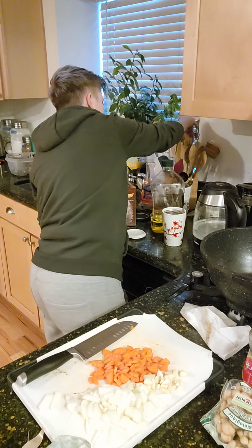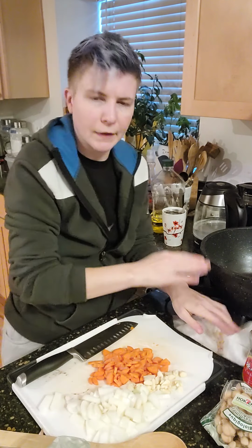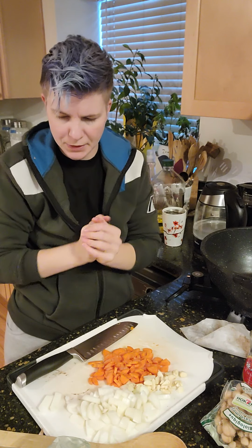And of course, it's a good idea to use a wooden spoon inside a wok, especially if you have a non-stick wok like this one is. You don't want to scratch up the interior.